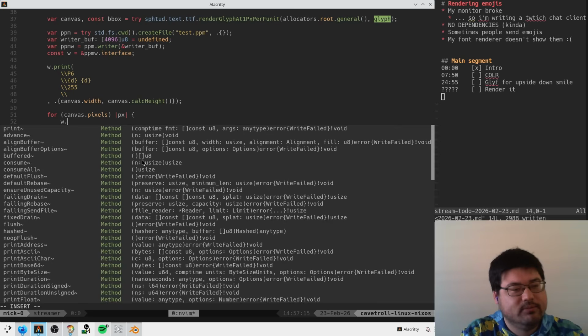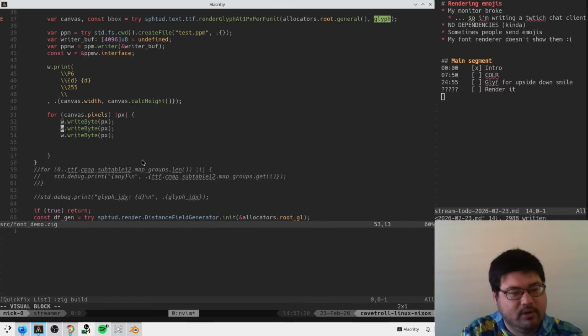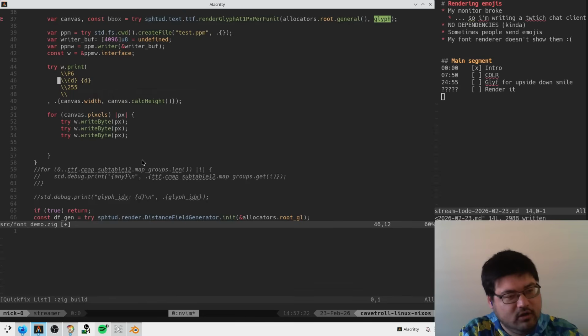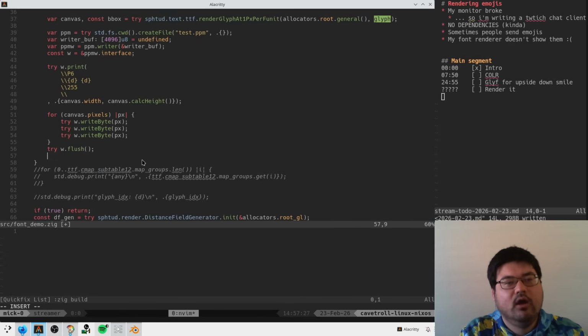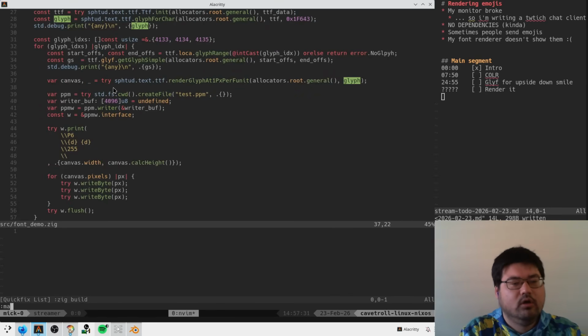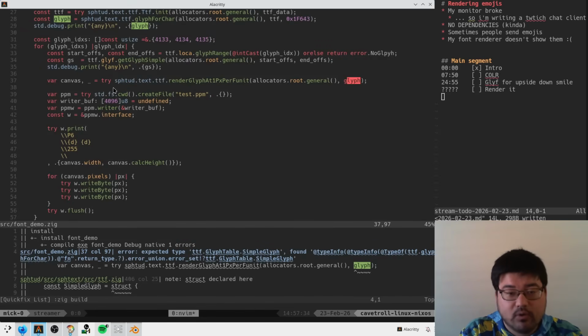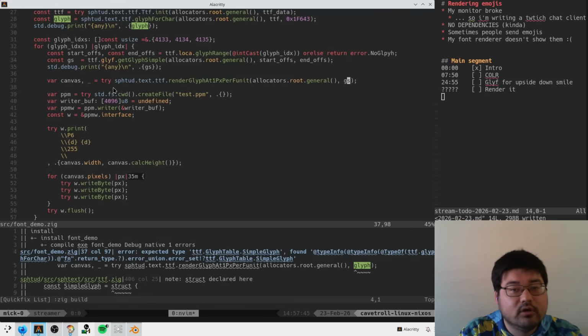So we should be able to write byte pixel 3 times, which is probably not the way you're supposed to do this, but I don't care. And then try W flush, and then okay, we're getting somewhere. This needs to be, oh, this is GS here, not glyph. Okay. Did I forget to write try here, maybe?